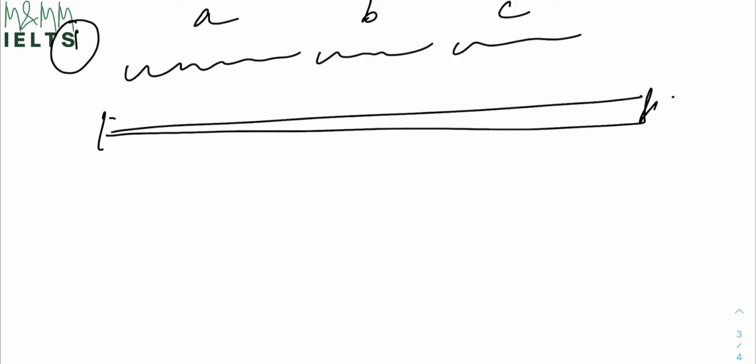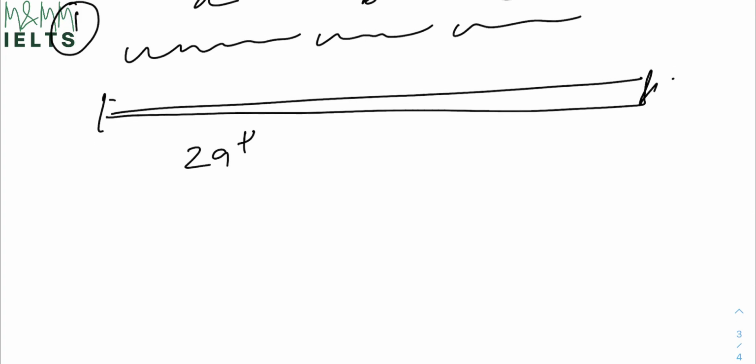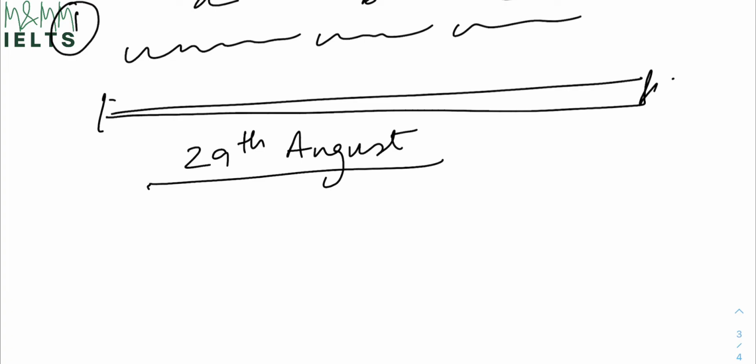Okay, but having said that, the next thing I want to say is that the answer they speak in the audio, you are not supposed to change it. For example, let's say the answer is as simple as 29th August. You have to write down 29th August. You cannot change it to August 29 or whatever style. Please don't change the order of the words. Don't make it active to passive, passive to active. There is no need to paraphrase. The way they speak the answer in the audio, please write the exact same thing.